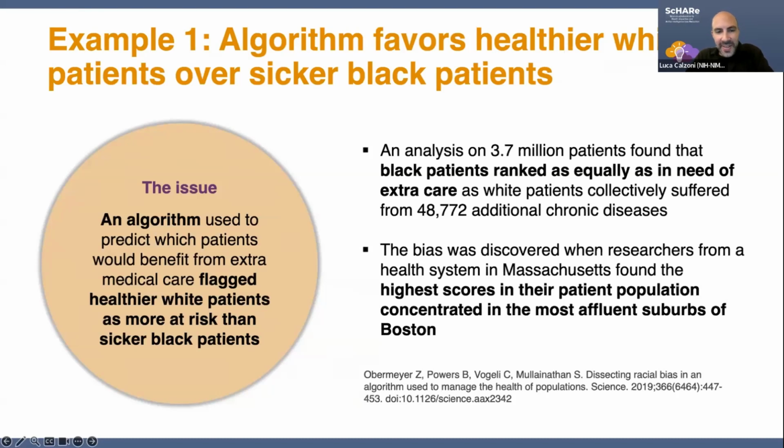The bias was discovered when researchers from a health system in Massachusetts found the highest scores in their patient population concentrated in the most affluent suburbs of Boston. So something wasn't right. Next, please.